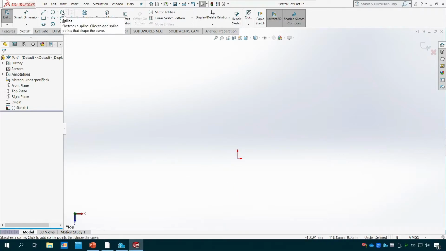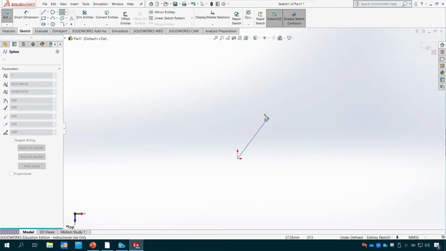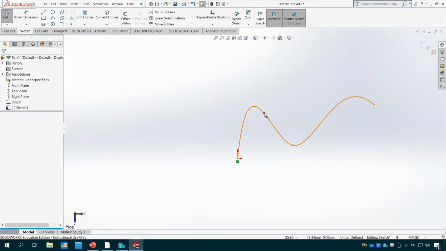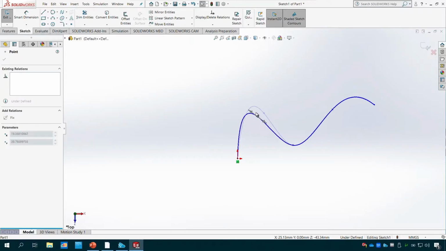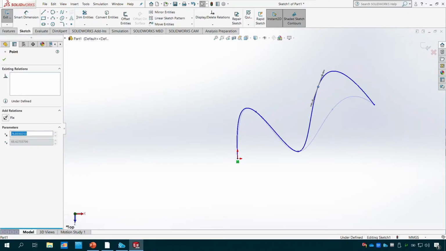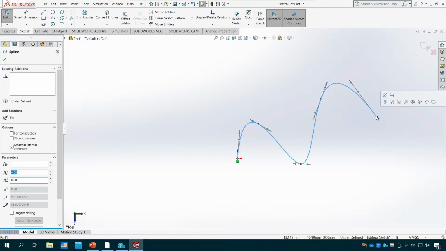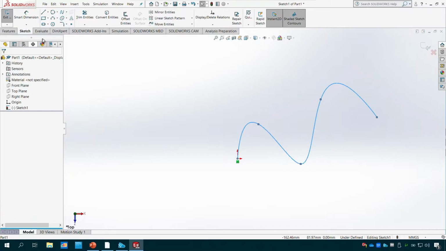If you want to make a spline, that's the first point, and every time I click it will generate one point for me, and then I would be able to use these points later. If I close this one down, you can see every single one of these points, and when I click on them, I can move them around and control the relation between those. For instance, I can control that length, I can control the relation and get different kinds of shapes by moving the splines. If you want to make a single point, let's say that's the point, I'm going to create a point in there.